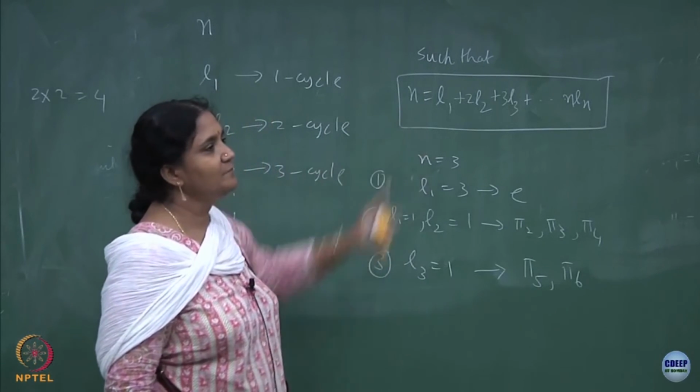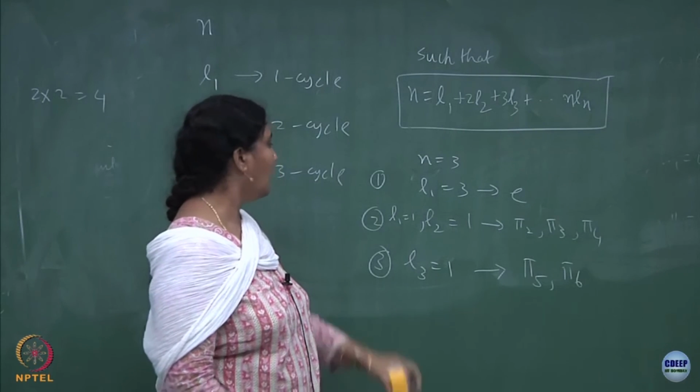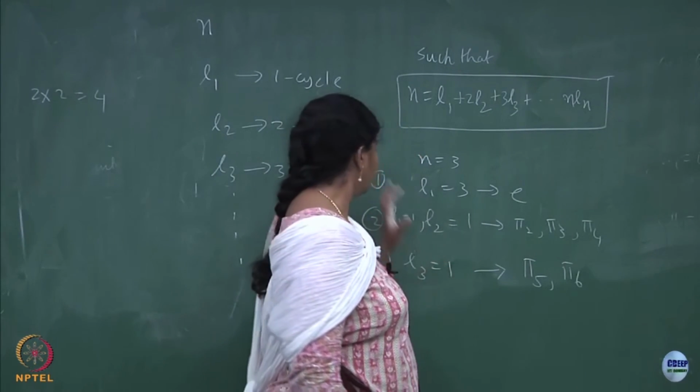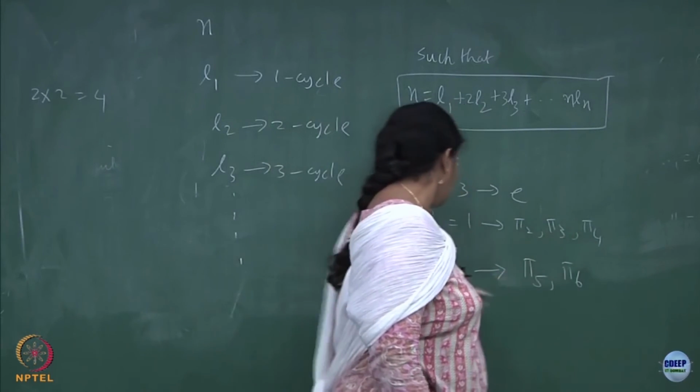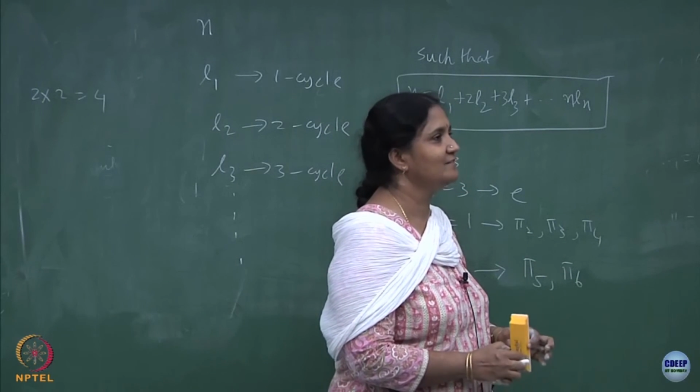So, you do the same thing for n equal to 4 just to get some practice. After you do that, you also have to figure out this numbering as 3. Why does number 2 have 3 elements, number 3 have 2 elements? Can you find the combinatorial factors for that also?